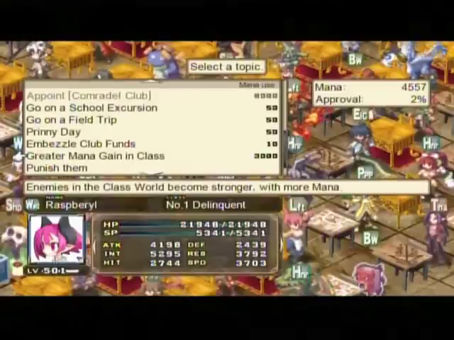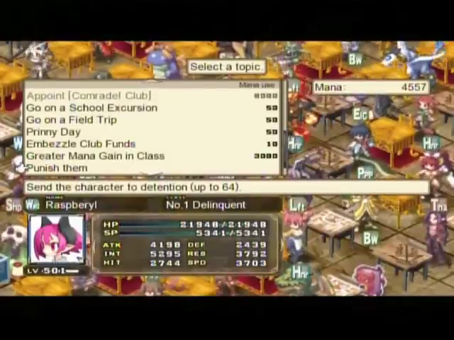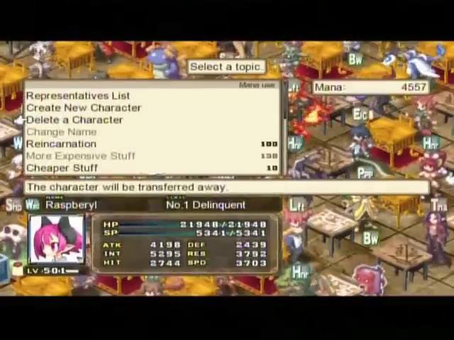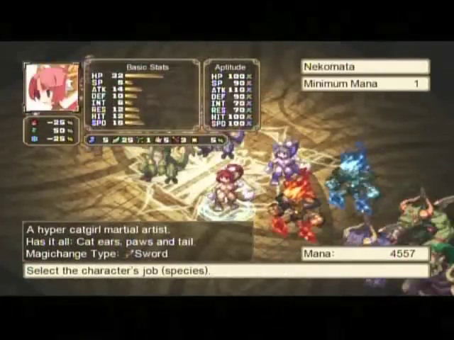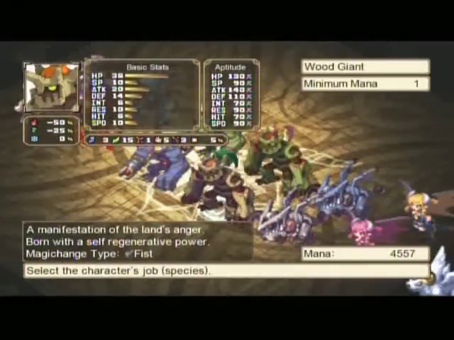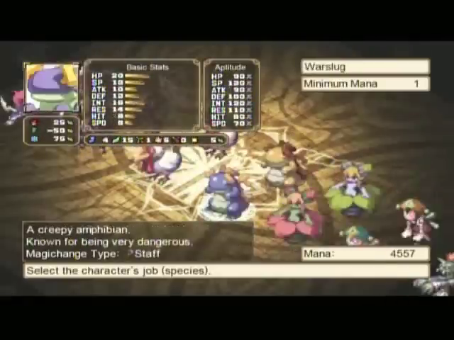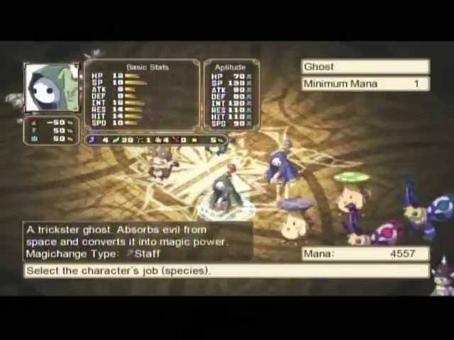So let's move on to my big complaint about this particular entry in the series, the use of mana. Now, in the first 2 games, mana was obtained by killing enemies, and was used primarily to create new characters and pass bills at the Dark Assembly. In the third game, those 3 truths still hold. You still use it to create new characters, you still get it from killing enemies, and you still use it to pass bills at the Dark Assembly, or what this game calls the home room.